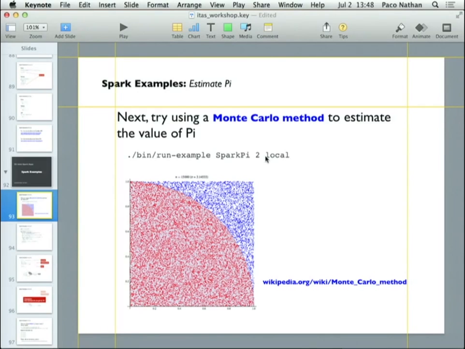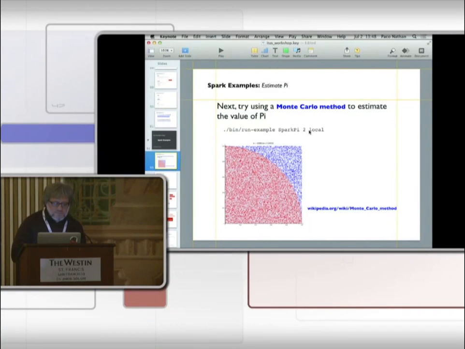We've got a way of estimating pi using a Monte Carlo method. The idea is essentially throwing darts at a square. Because inside the square, you can figure out where the curve is and calculate which darts land within the curve, and then take the ratio of the number of darts landing within the curve versus the rest of the square. That gives you a ratio of the area. From there, you can calculate pi.